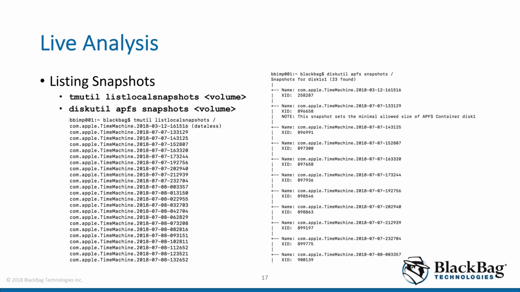From an analysis perspective, that XID probably won't be too relevant, but it's very relevant when understanding how snapshots work under the hood, and we'll talk about that at the end of the presentation. Either way, you want to run one of these commands to get a list of the snapshots. What you're going to need for the next step is just the name of the snapshot.